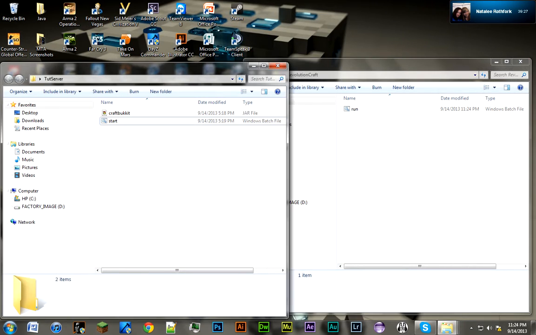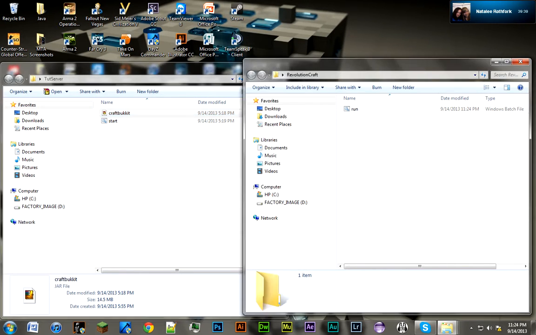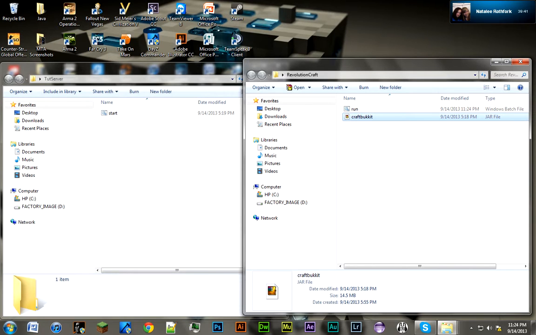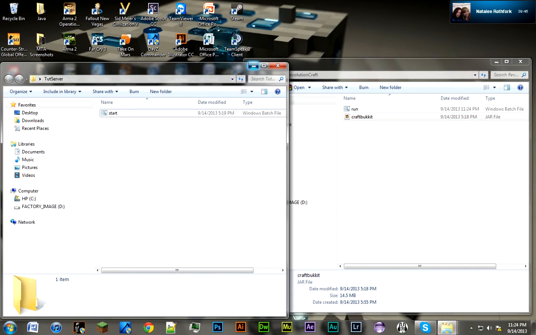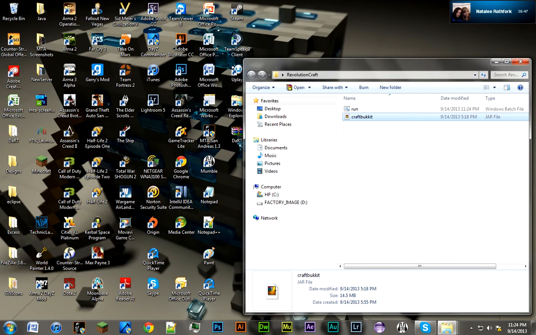of your folder. And the next thing we need to do is put the general basis, or what your server will be running off of, into the folder. There is a link in the description if you don't want to do a giant search on the internet for it, and just download that. Anyways, once you have it inside of your folder, don't get worried, the name will be a little bit different. Just right click on it, rename, and rename it CraftBucket.